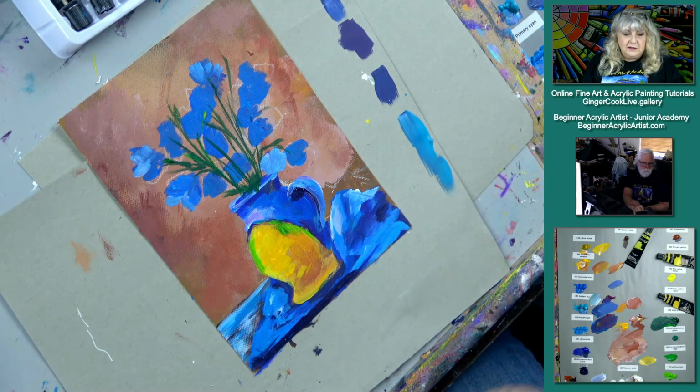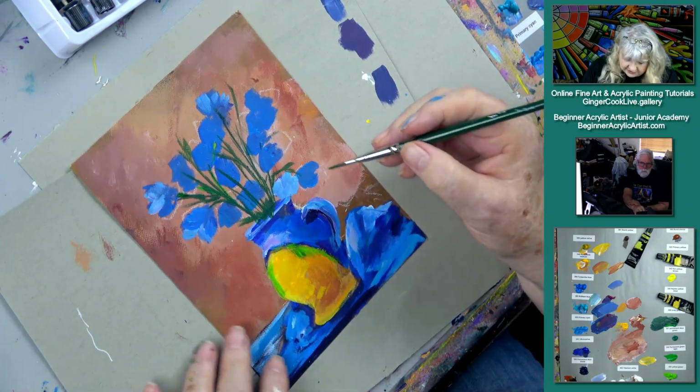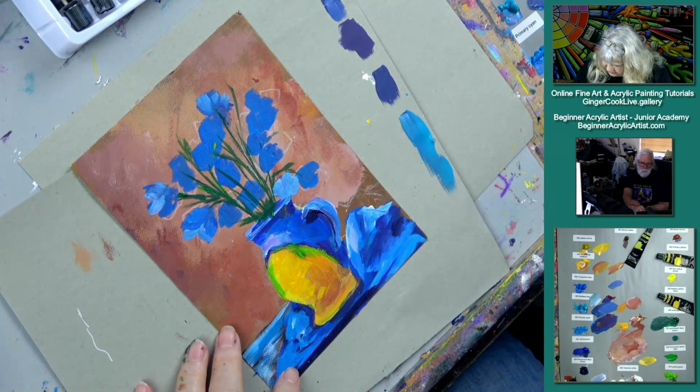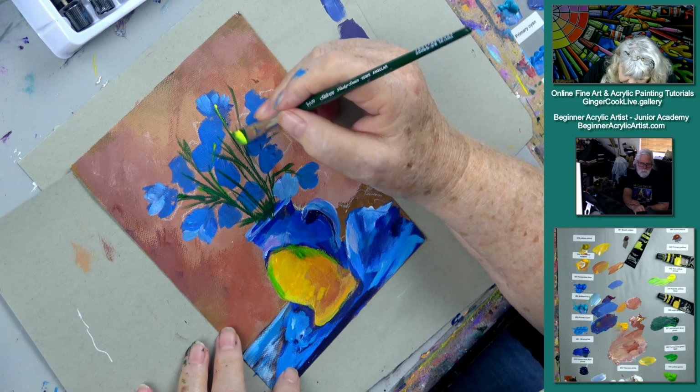There. Sometimes just the strangest little bits of color can be very nice. So we're going to use our light green now, maybe with a bit of yellow in it. Come up here and do some light green.